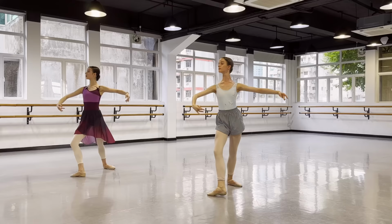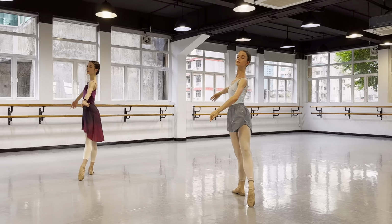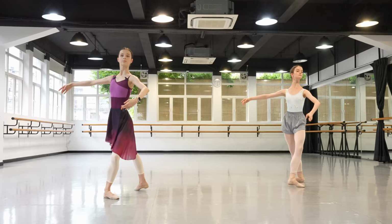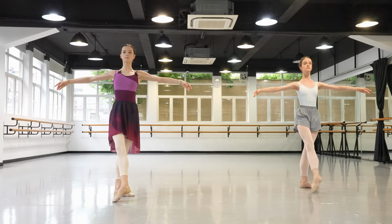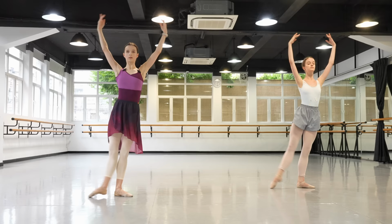To the left. And only now. Écarté, arabesque. Jeté, four, front. Four to the back. Seven, first position. With port de bras if you can. Close to the front. Preparation pirouette.